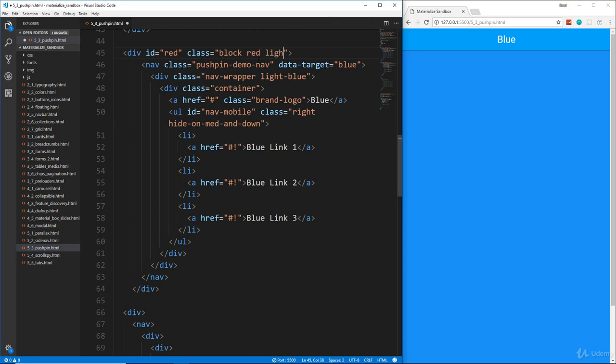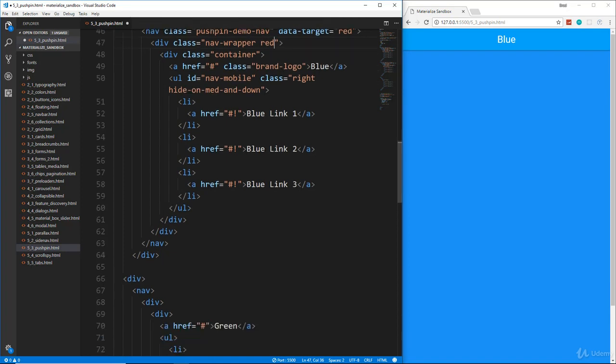I'm also going to do a lighten-1, and then we want to change not the color, but the data target to red, which should match that ID. We're going to change this div with the nav-wrapper. We'll change that class to red, and let's just change these right here. So we'll say red for those.